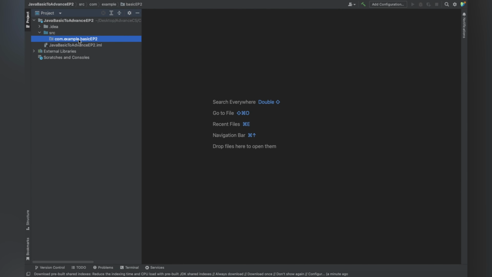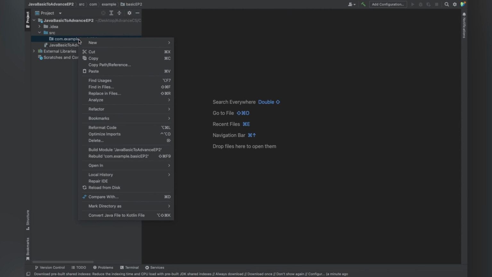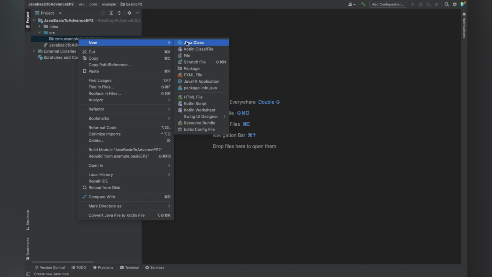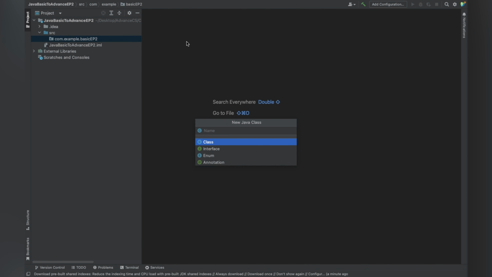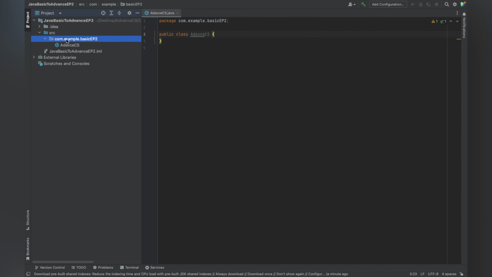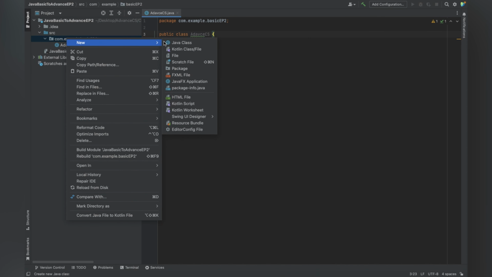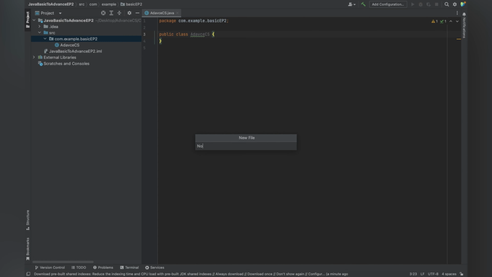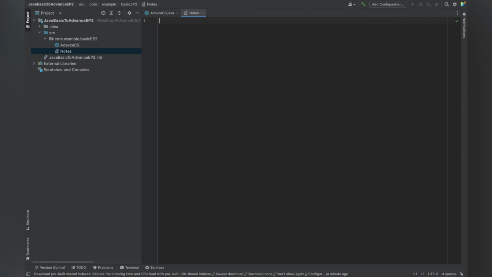This is the package where we are going to create our first Java class. Just keep the Java class name as AdvanceCS, and for our reference we'll create notes to discuss the topics.